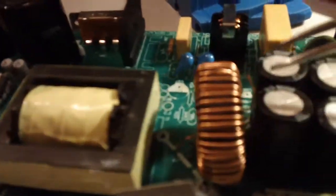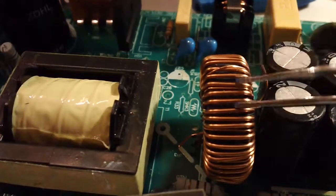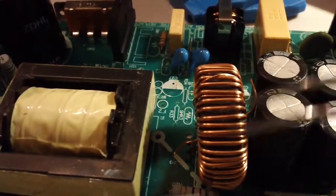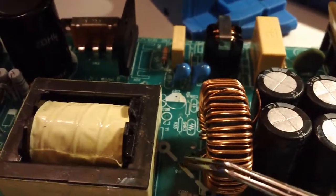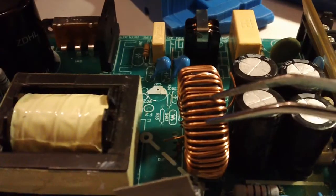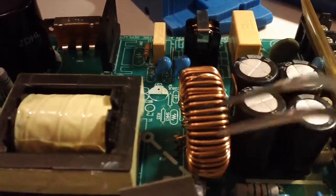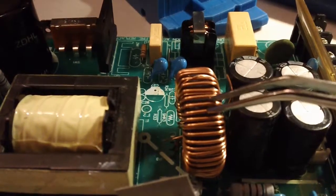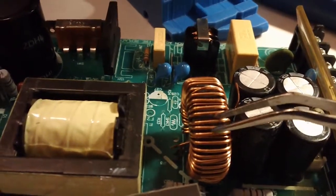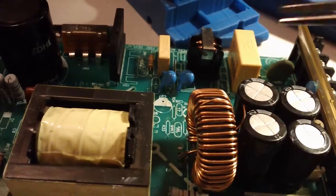One interesting thing I found: this is an inductor with a toroid core wound with enamel-coated copper wire. They've cut one of the windings — you can see the two loose pieces. I think they may have used a general-purpose inductor for their various 12 or 24-volt versions and needed a different inductance value, so instead of sourcing a properly wound inductor, they just cut some windings to get the value they wanted. That's not a big deal, but I don't like these wires just hanging here — that screams cheap electronics.